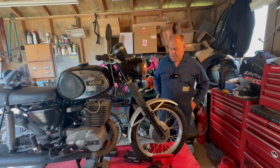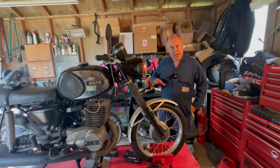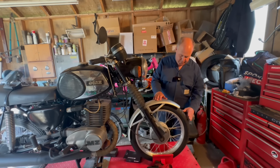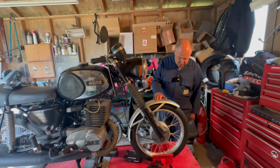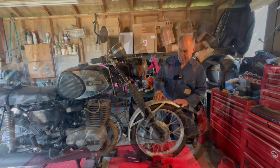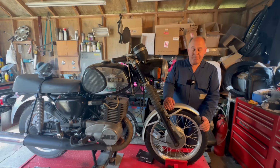So I think we'll call that done for the front end. Feels a lot better, you can feel it, it's nice and grippy. And you've got that lovely new Michelin on there. All nicely balanced, all running true and smooth. Lovely jubbly. So that's the end of part one.